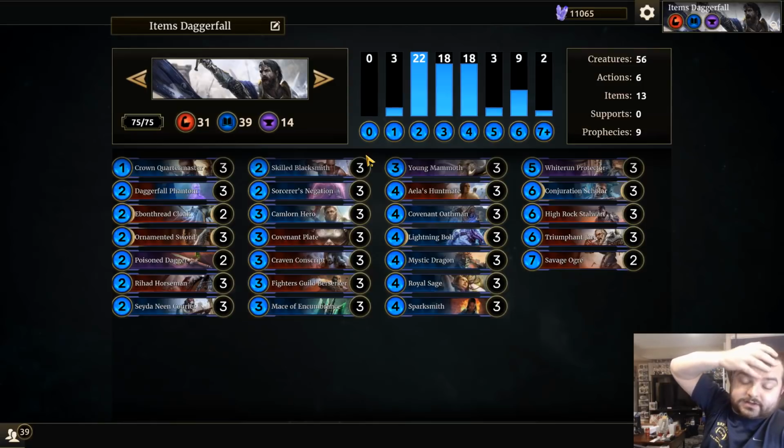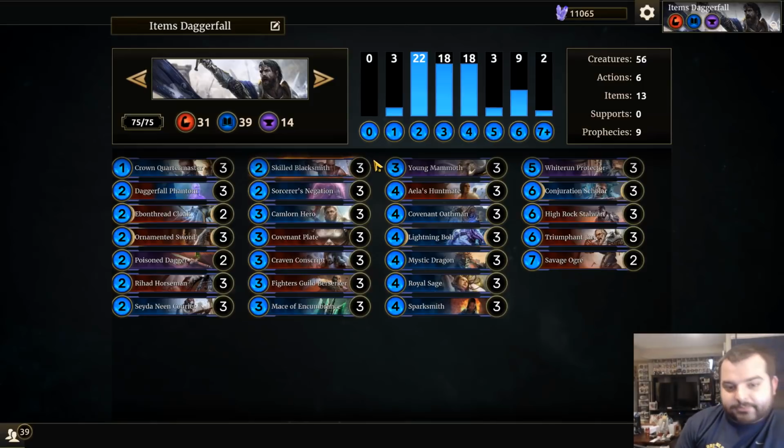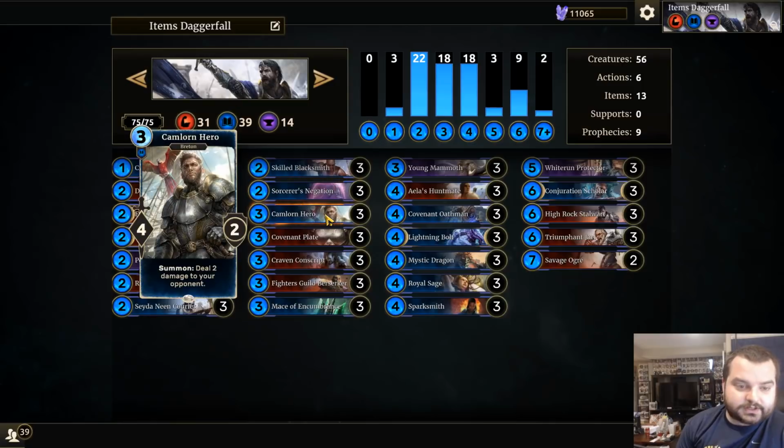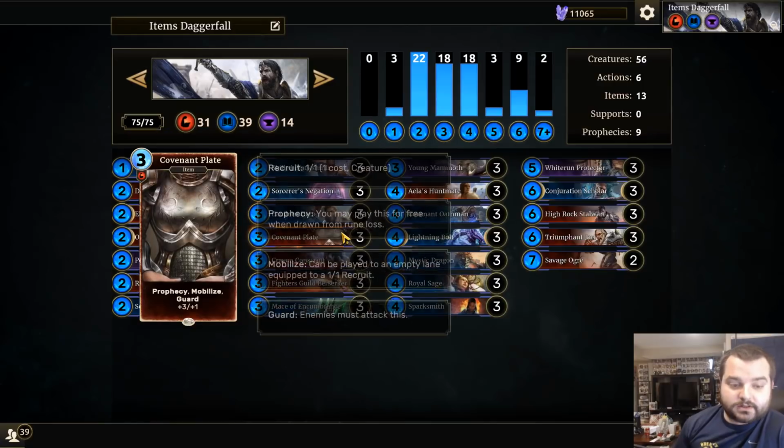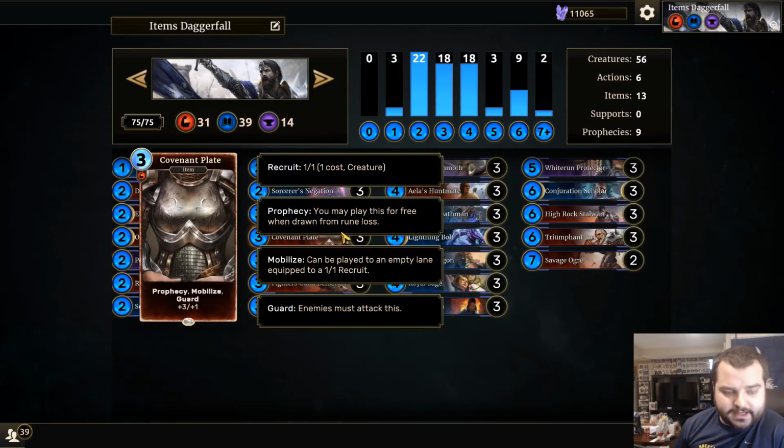I would really like to run Cloak and Dagger, but that's an Isle of Madness card, so we can't run that. But alas, we move on. Sorcerer's Negation, just a good card. Camelorn Hero, aggressively statted, pushes some damage on the board, just like the things it was providing for us. Prophecy card, Mobilized card, can be defensive, but it also pushes 3 extra damage.